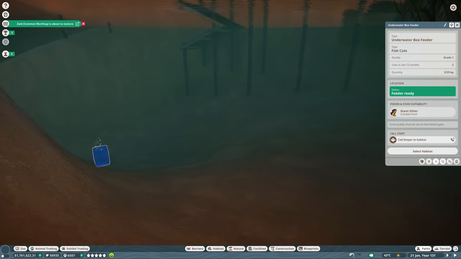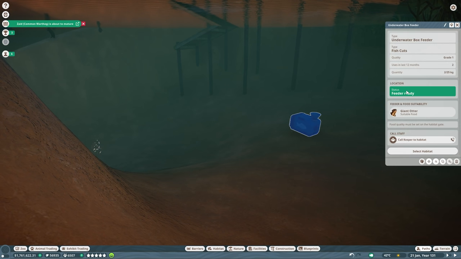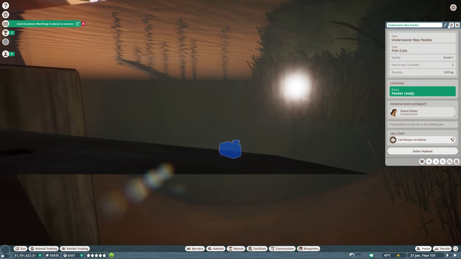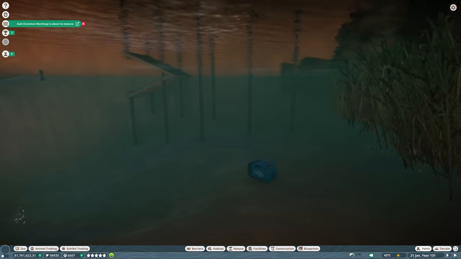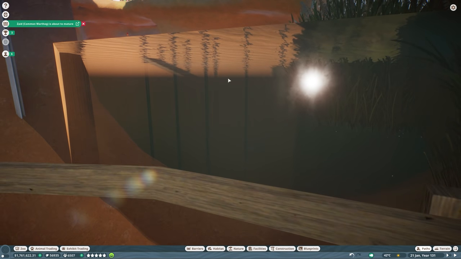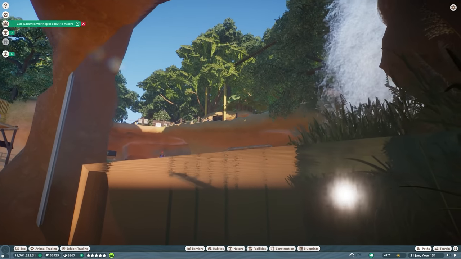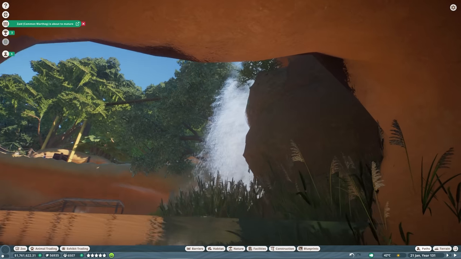Let's go ahead and move this over to here. Hopefully that's deep enough. Looks to be the case. Because that way, at least when you're over here, you have something to watch, I guess. Yes, this refraction is acting very, very strangely. But nonetheless, it does work. You got the waterfall over... Oh, that's actually pretty neat.